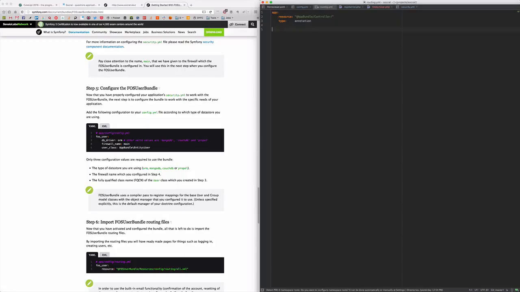And now add routing for the controllers.